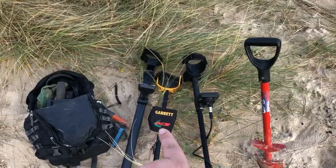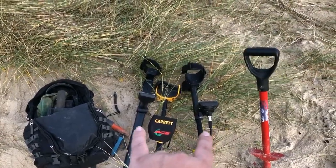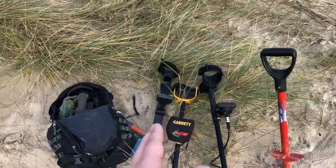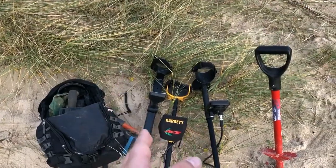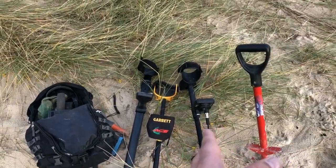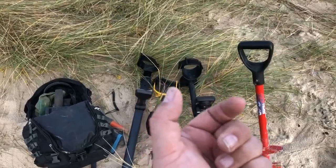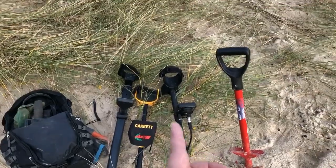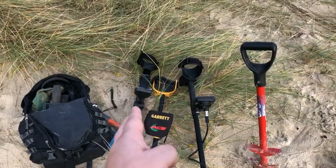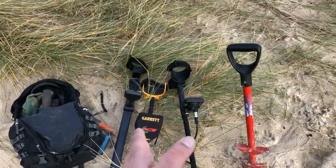Now, if we put the Garrett to one side, the GoFind kept up with the Simplex pretty much, but that one's waterproof up to 3 meters entirely. This one is only waterproof on the coil. It's not wireless either. This one is. But in order to use it wireless, you need Nokta Makro wireless headphones. You can't just use any old headphones unless you buy a wireless dongle to plug into it. But you can use a dongle and put wired headphones in both. 299. I think I remember seeing this around about 200, and then the Garrett at the moment, because of the time of year, I think it's around about 180.